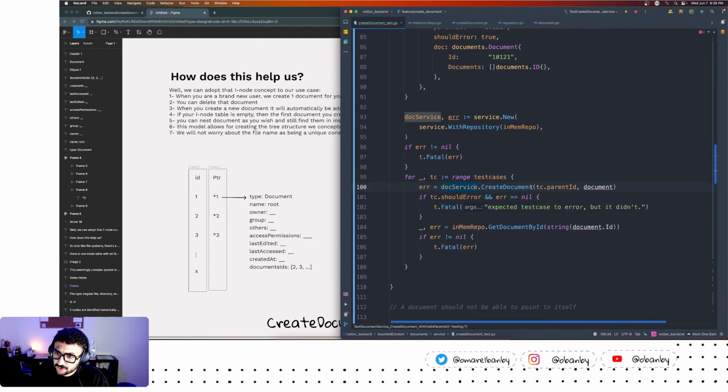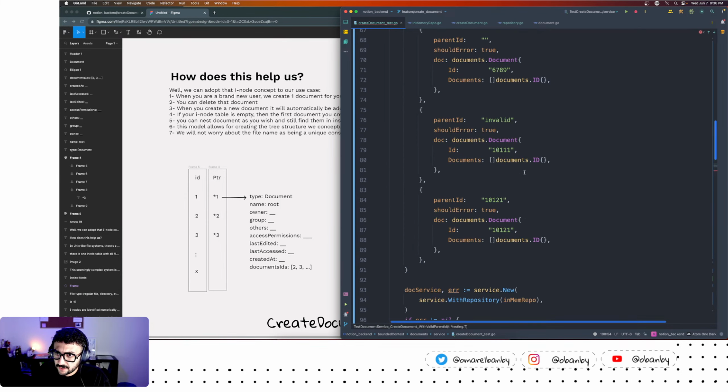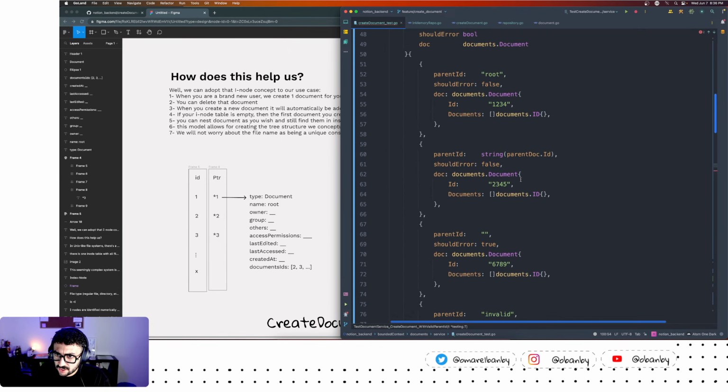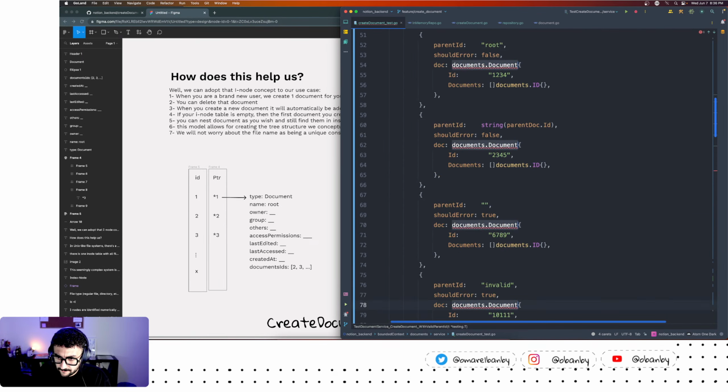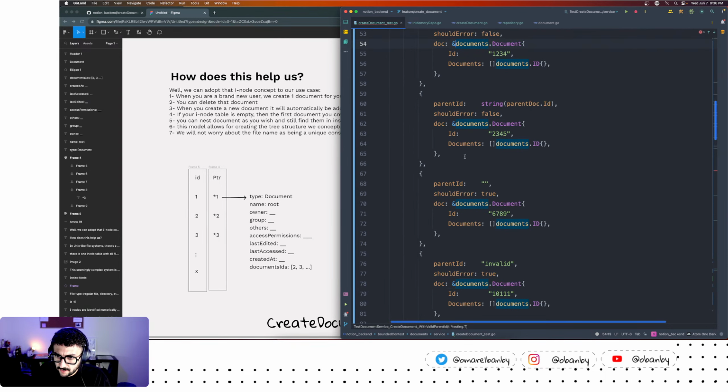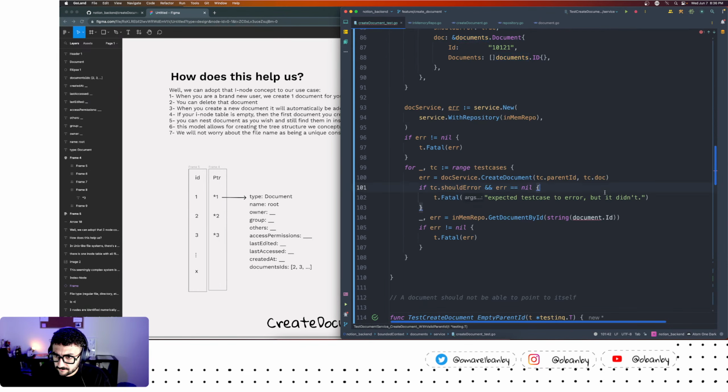So doc service create document, parent ID, test case to document. I think it's because we need a pointer, but I'm actually just gonna change it there. So here it will be a pointer, and here it will be ampersand. Great, magnificent. So this part is good.